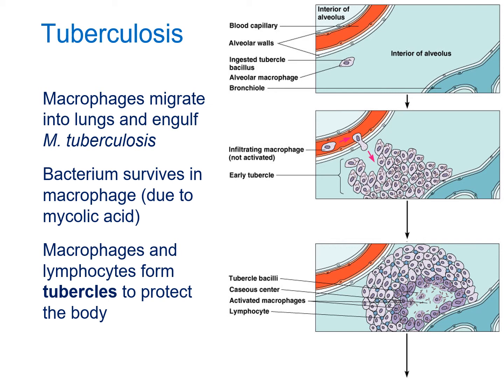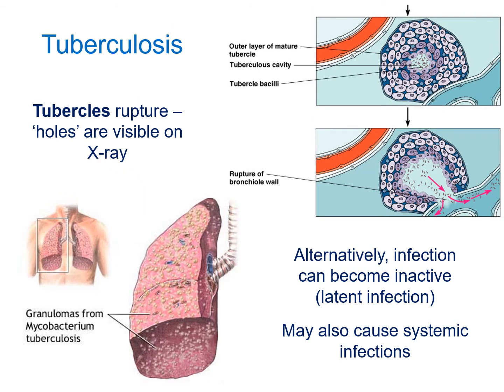So we can have lots and lots of little pockets of infection where we had perhaps just one cell settling out and dividing very slowly, but that infection is contained within this shell of white blood cells. These tubercles can eventually burst, and if they break open and spill their contents into a bronchiole, then all of a sudden you've become infectious in that you can transmit this to another person.